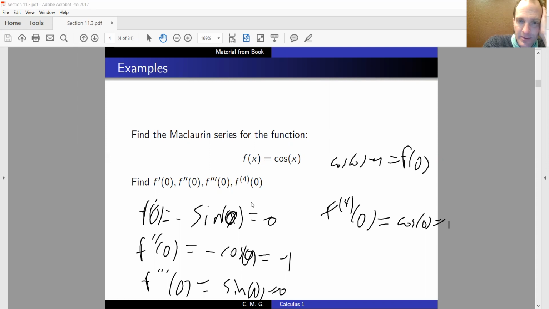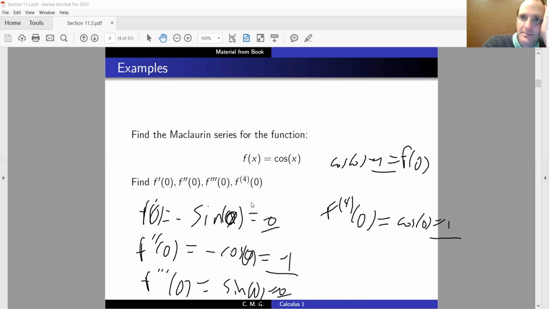So using that information, what am I going to see? I see that every other term is 0. Those are the odd powers of x. Only the even powers of x have a coefficient, and it alternates in sign. So it's +1 for the first term, then -1 x squared over 2 in the second term, and then 1 x to the fourth over 4 factorial in the third one.